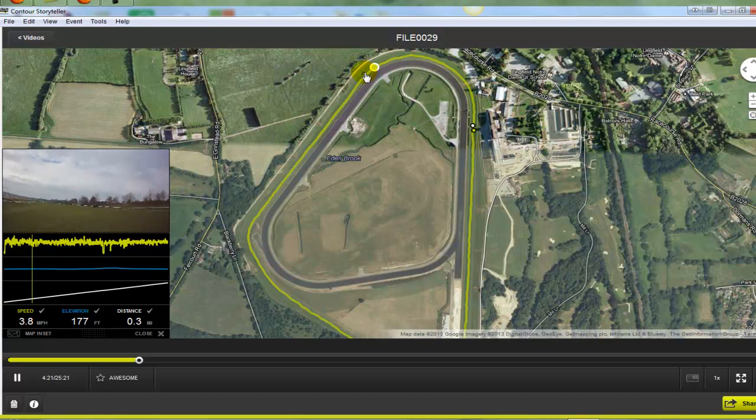As you come round this bend, you start to come to the peak, the top of the gentle climb. And then all the way down this back straight is actually downhill, so the horses are jumping downhill here. They get quite a bit of pace on down the back, so it does require good jumping because they're coming into these fences fairly fast. The chase fences are on the outside and the hurdles are on the inside.